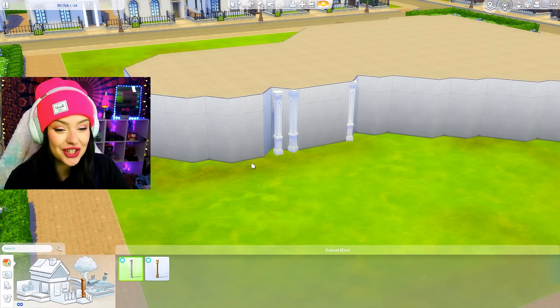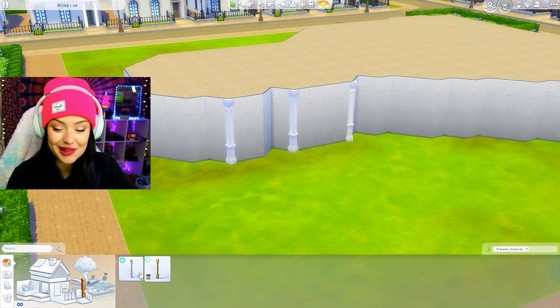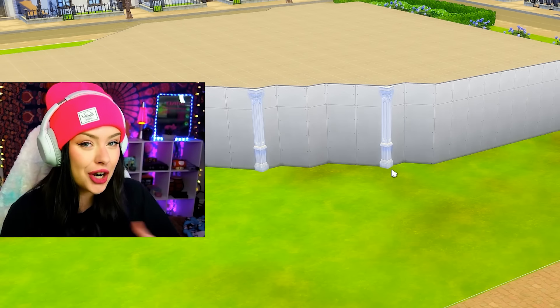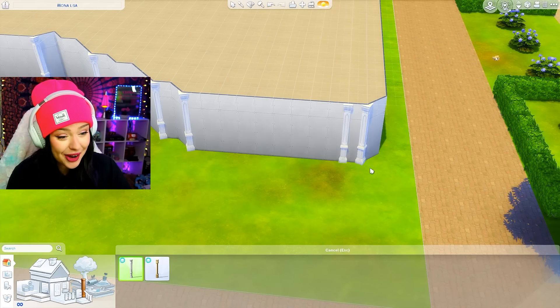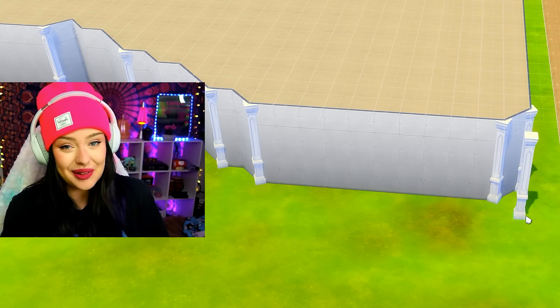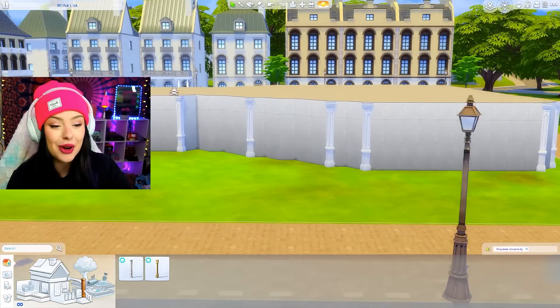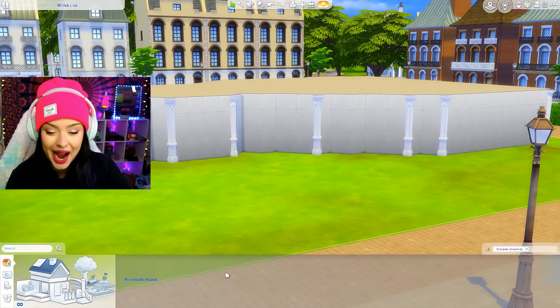Normally when I'm doing a shell challenge like this, I won't really know the style I'm going for until the end — I'll kind of play around with it, see what works and what doesn't, and then determine a style later. But for this one, with it being the freaking Mona Lisa, I have to do some sort of artsy, maybe a little bit Renaissance-influenced kind of thing.